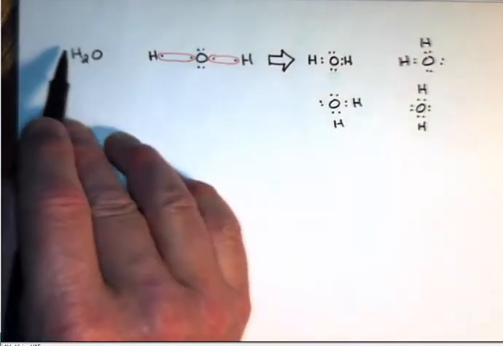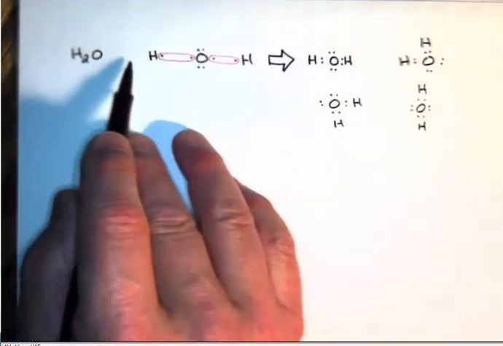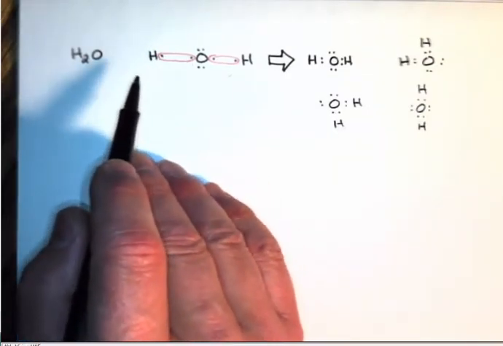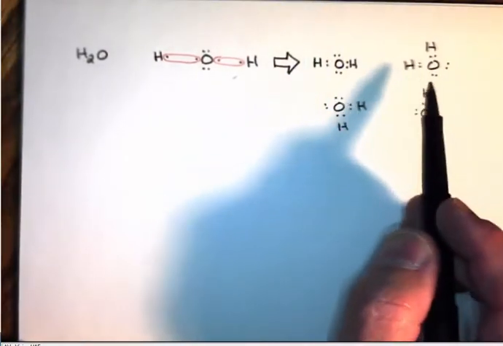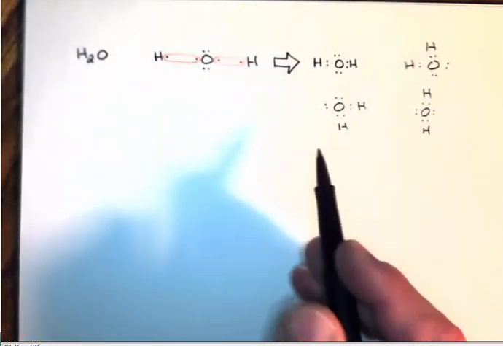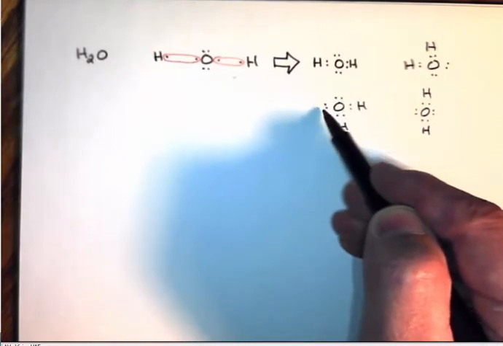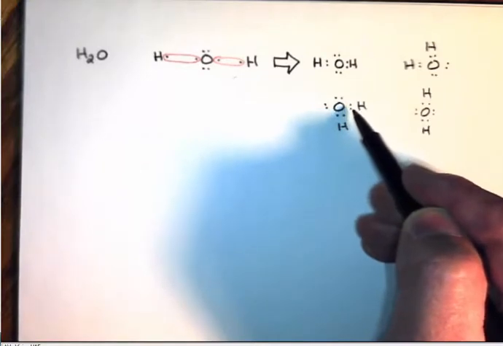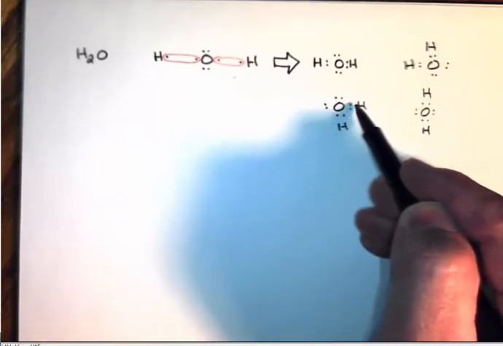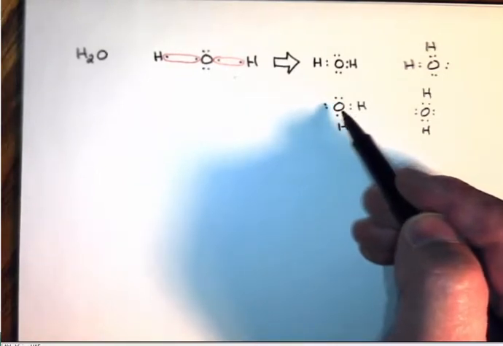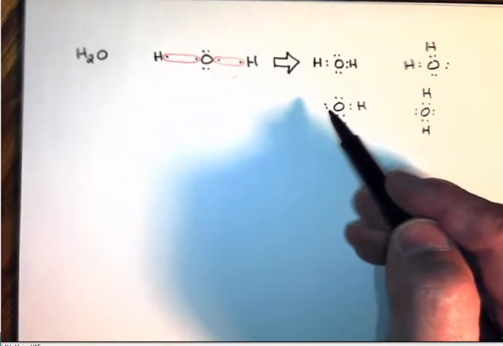So we started, this is a molecular formula. This is a sharing arrangement. We started with electron dot formulas, and then we circled the electrons. We created a sharing arrangement, and now we have a Lewis dot formula. From this, we were able to figure out the shape of the orbitals that we need for this bonding to take place. All lone pairs come from hybridized orbitals. Sigma bonds, single bonds, and this is a single bond because I'm sharing just 2 electrons. A single bond is a sigma bond. All single bonds are sigma bonds.